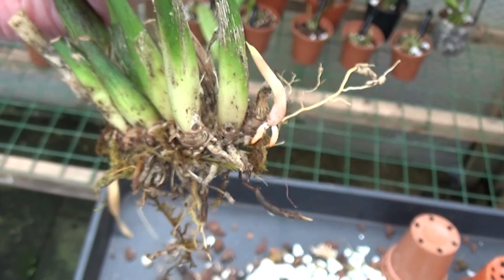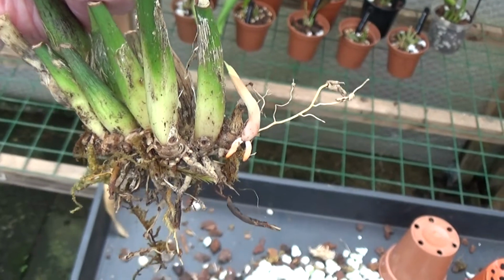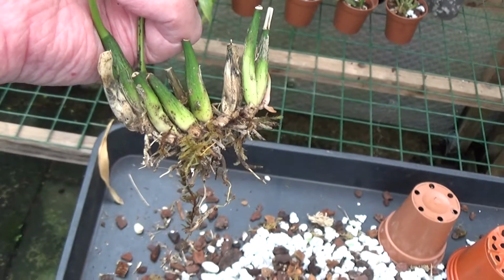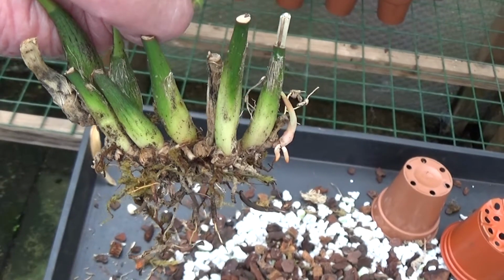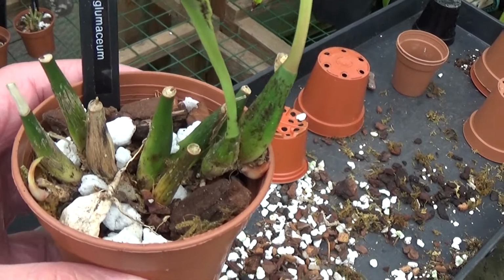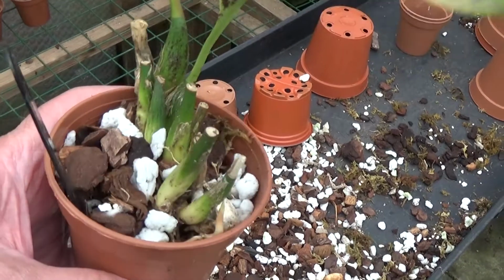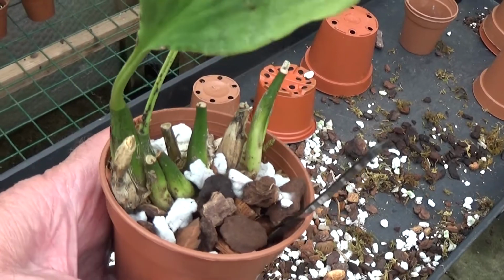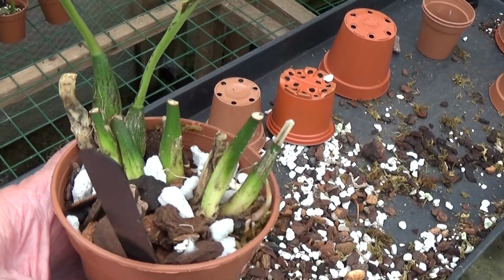So I'm hopeful, there's 19 of them. I'm being hopeful for half of them to pull through and make decent plants. So we'll just pop this one back up and keep your fingers crossed that the growth will continue. Well, I've potted it back up, and to say I'm pleased with what's happening is a complete understatement, because I never thought these would grow again. And at my age, 83, something to get me excited is well worth the trouble. So I've waited 6 months for these, but it's been well worth the wait.